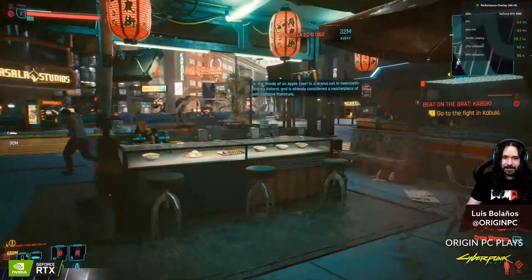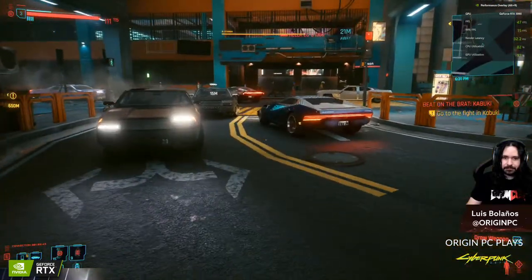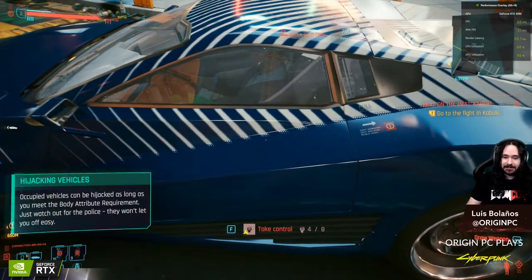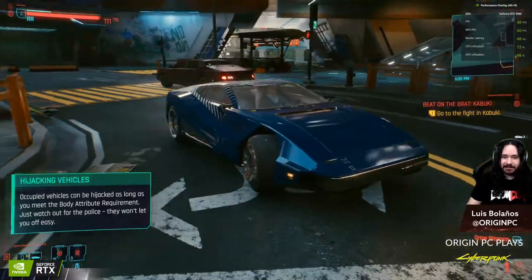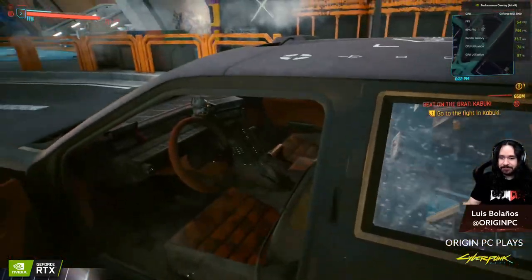What is happening? That's the car I want, guys! Oh, I don't have enough power. That's the car I want, guys. This one right here. Let's go. Alright, this is my car. Sorry.